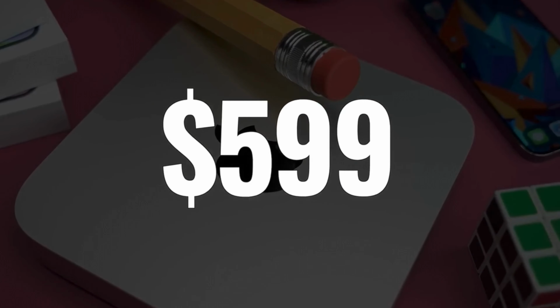Meaning, for what you get for the speeds that you get and the things that you can do with this, it's fairly cheap. To start off with, the base model, 256 at 8 gigabytes, it's only $599, tax included and all that. That's crazy to know that you can get inside of Apple now for less than $1,000 with this new Mac Mini.